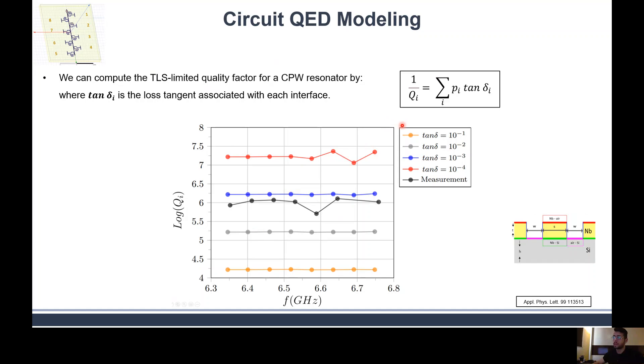We can start with this model relating the internal quality factor to the dissipation factor and participation ratio. The dissipation factor is a measure of the oxides or measure of the loss tangent in the system. We simulate the internal quality factor versus resonance frequency of the eight resonators in the device. We can have many cases for many different loss tangents from the simulation compared to the black curve, which is from the measurement. This gives us an estimate of how much loss is actually in the device, and we can conclude that this is almost 10 to the power minus three.